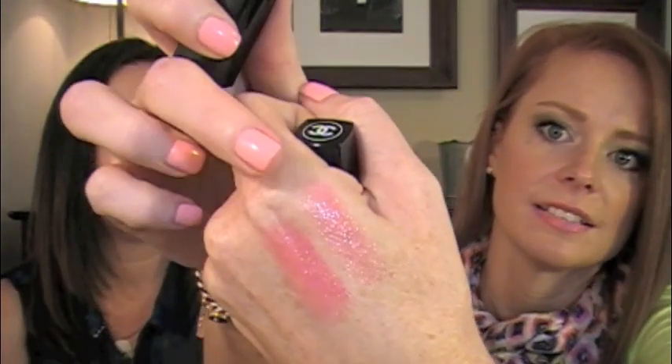I also have Surir, which is more of a pale pink — it doesn't show as much color. And then I have one more bright one — this is actually what I'm wearing right now. This is Monte Carlo. It's a darker pink — almost a little more coral. I would say this one pulls the most coral more than any of the others.